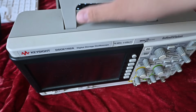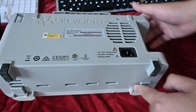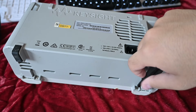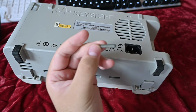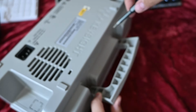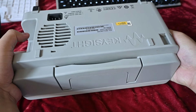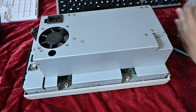So we have the oscilloscope here. To open it up, we flip it, and there are 2 screws here, 2 screws under the handle, and that is all. Be aware that these screws are Torx instead of the normal Phillips type, and they're quite small. Specifically the Torx T10H type. For the upper 2 screws, you may need to lift the handle a little bit. Otherwise the handle will get in the way. And with the screws out, the scope back just lifts up like so.